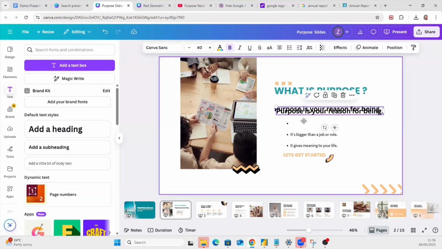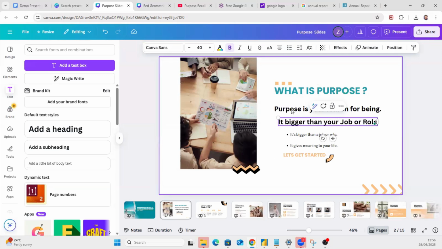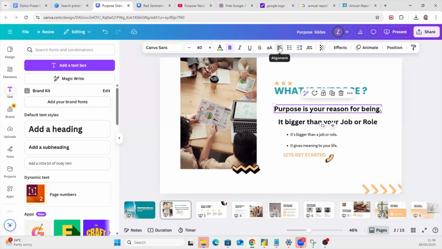And I can just type the next one here, which is it's bigger than your job or role. And I'll make sure this is left aligned so that subsequently it just makes sense. Left align, and then align it.